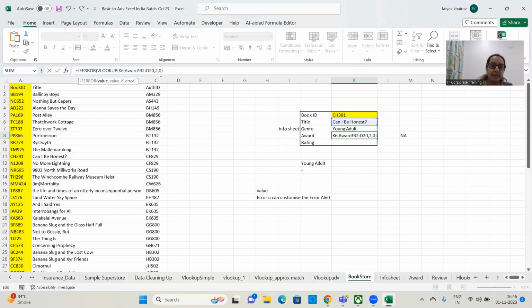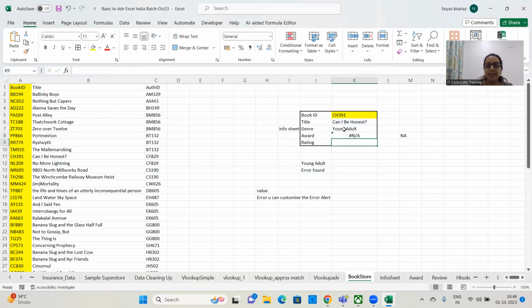So basically, when in a VLOOKUP formula or in any formula, you get an error, you can customize that error alert or decide what you can display instead of that error by using the if error function. Now, when the if error function is used with any other formula, firstly, you don't write multiple times equal to. Equal to is written just once.